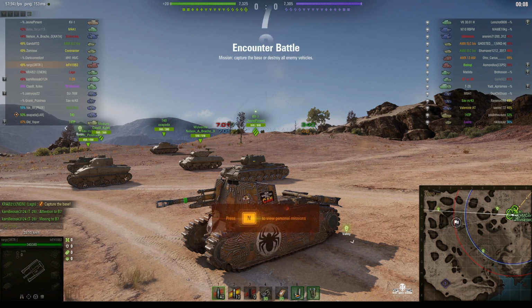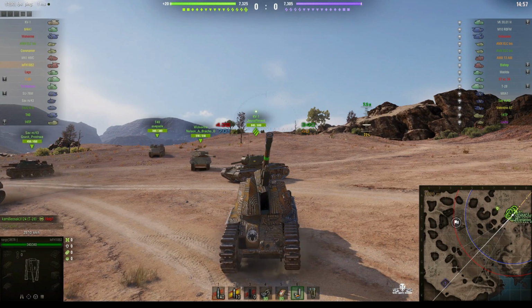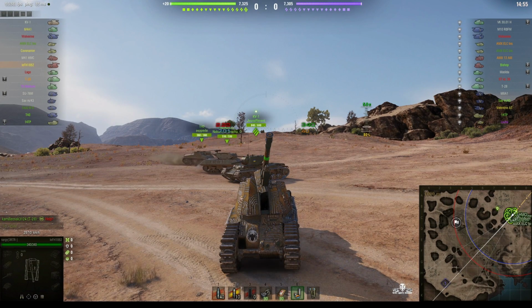This is the 105 leFH18B2, the French Tier 5 Premium SPG, which is otherwise known as a leFH or a leaf blower. This one is known as Fifi La Pew Pew and is on the north spawn of El Halluf Encounter.